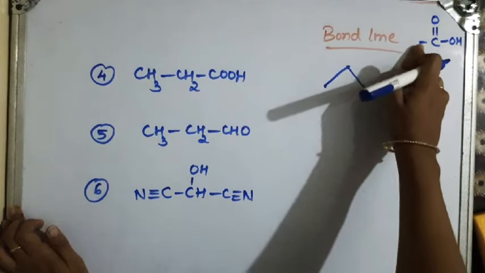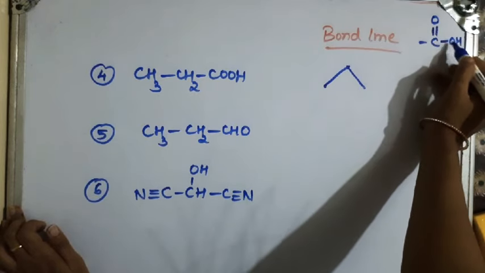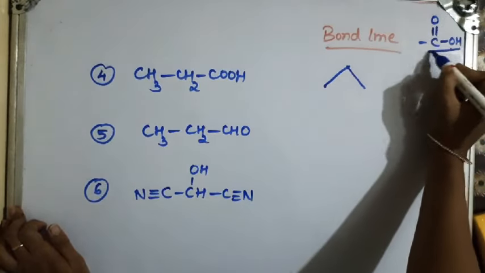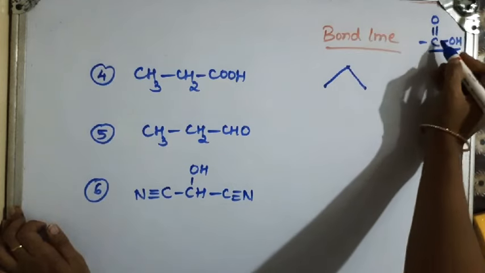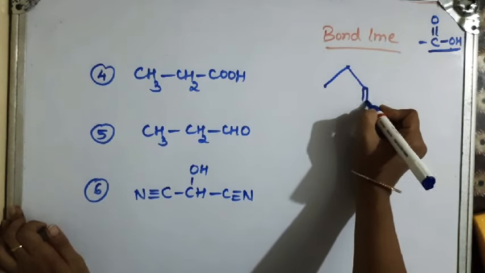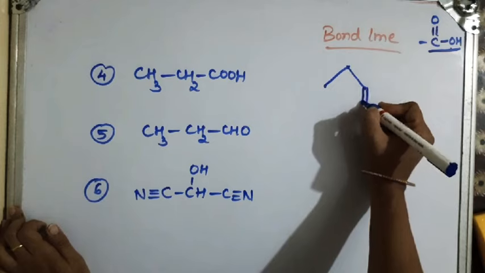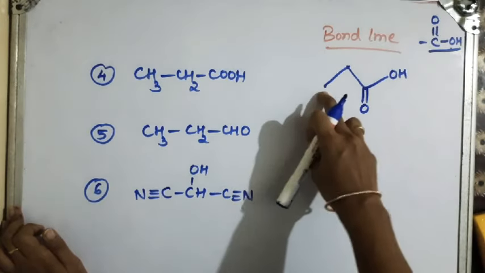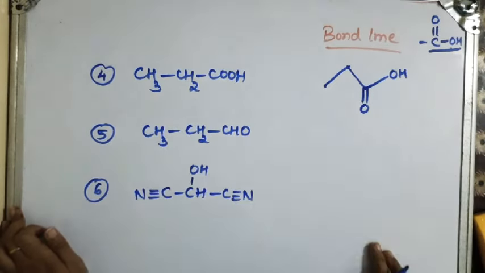Okay, on one side the carbon chain comes, and the carbon is doubly bonded with oxygen on one side and a hydroxyl group on the other side. So C double bond OOH. What is the actual elaborated form of this COOH group? This one. The elaborated form is C double bond OOH. So the carbon is already here. What should you write now? The doubly bonded oxygen and the singly bonded OH group. How can you write it? See, I write here. What does this corner show? It shows that a carbon is there. If I don't write anything here, it becomes CH3. So we have to mention it: doubly bonded with oxygen and singly bonded with the OH group. Okay, so CH3, CH2, COOH. This is the bond line structure for this particular compound.